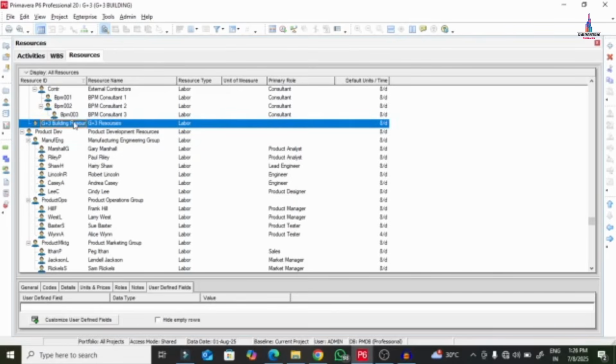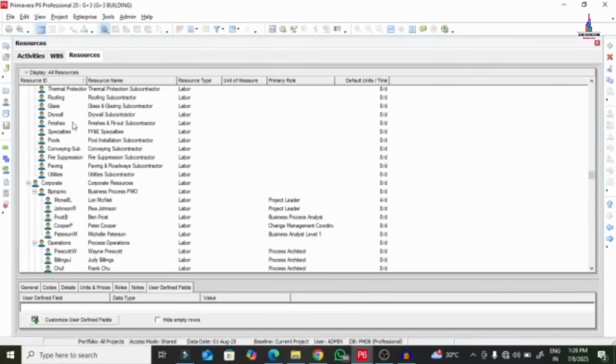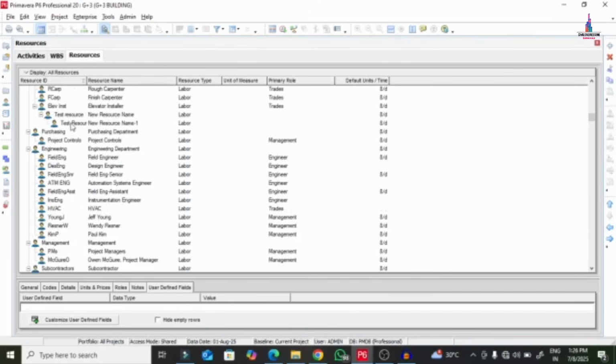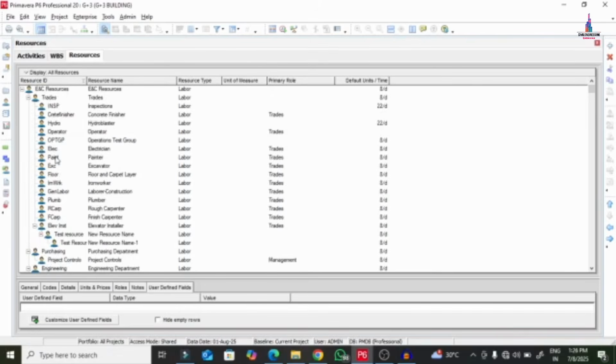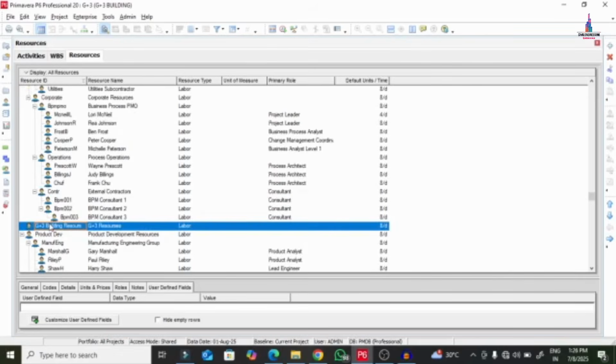So I am considering this is the G+3 building resource for the project which is required here, in the same level as the other resources. So this is the building resource at the same level. Here I am selecting this resource. Again, if you want to add a subcategory of the resource, like in labor, if you want to add a carpenter or painter or mason, you can add those resources as a subcategory.